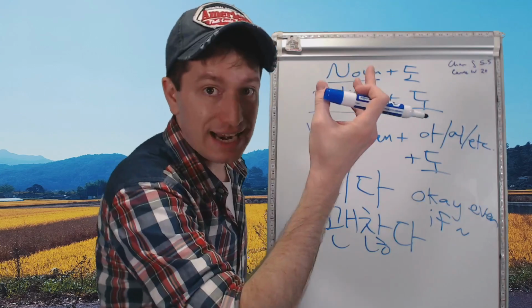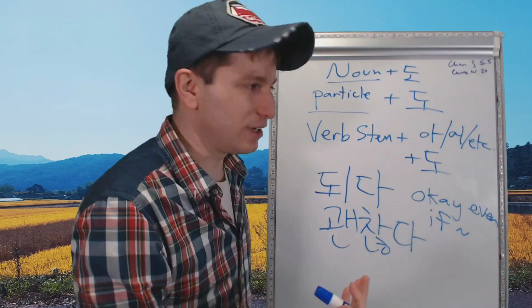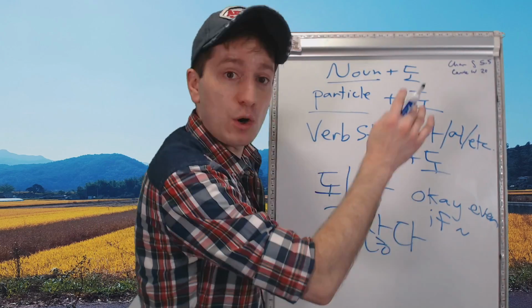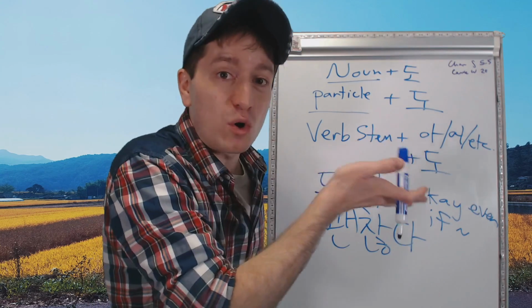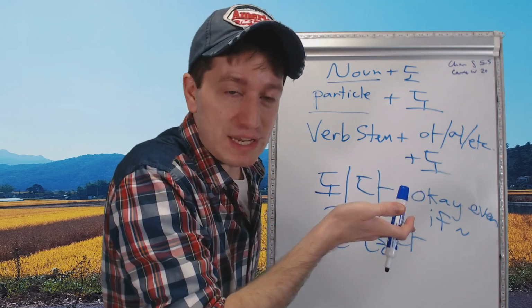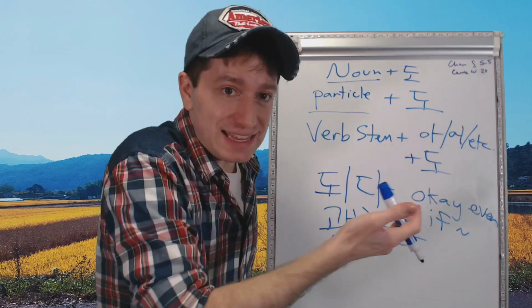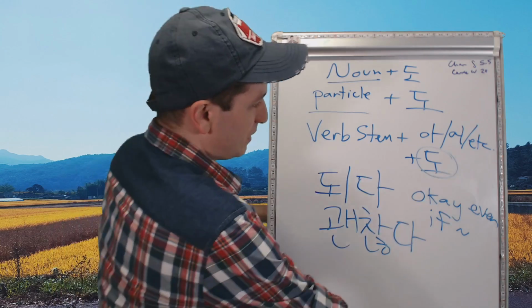가도 돼요? Can I go? Is it okay if we go? Literally, even if I go, 돼요? Is it okay? Or 괜찮아요? Is it okay? 이거 먹어도 돼요? 이거 먹어도 괜찮아요? Is it okay if I eat this? Even if I eat this? Is it okay? So let's do an example.